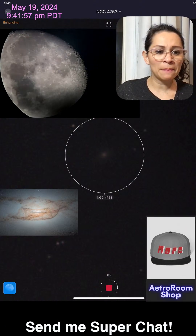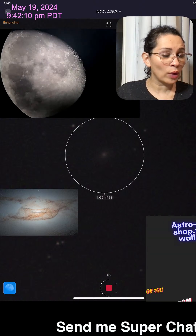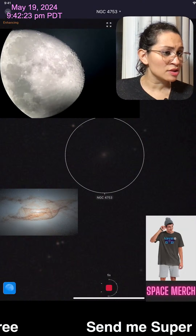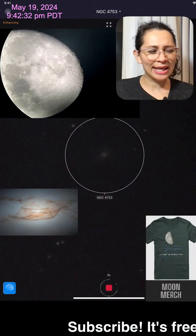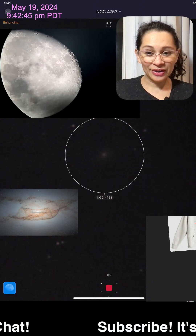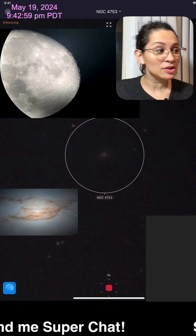NGC 4753 is 60 million light years away and it's been the space photo of the week. NASA is non-stop talking about this because we're seeing an image in a way we've never seen before. This galaxy — we've never seen this view where it looks like a net almost. They're calling it a 'twisted train wreck galaxy.' It looks like an illusion, like a space cloud. It has these dust lanes around its nucleus, with a bright white core in the center. How on earth did the Hubble Space Telescope take this image? I'm blown away.